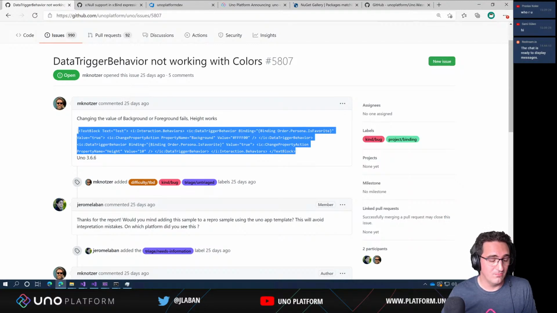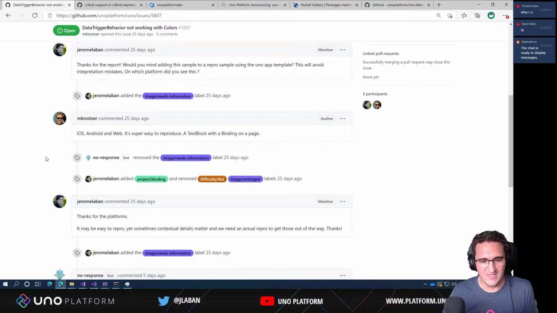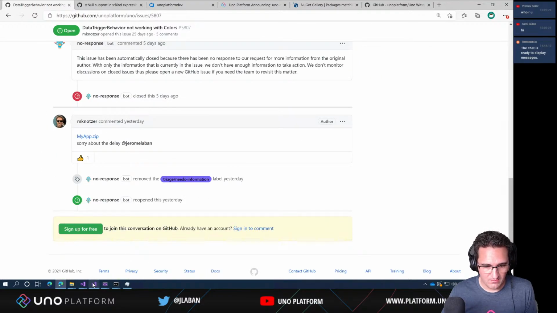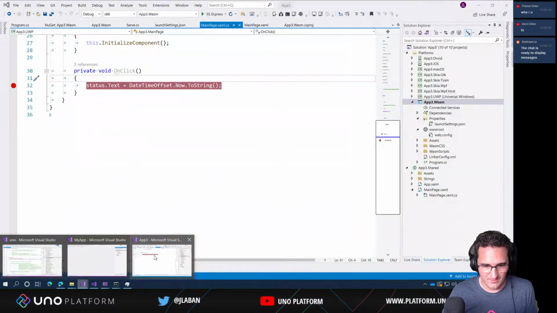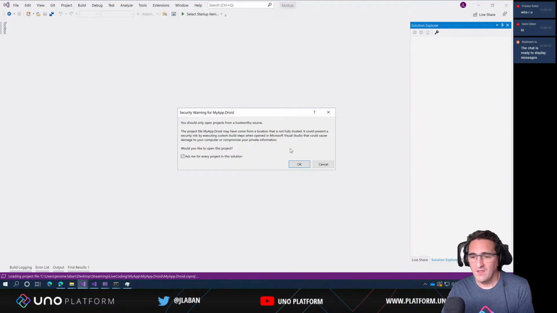So when doing something like that, it's the kind of bug report that generally requires a bigger repro. So I'm generally asking submitters of issues to create a new, full-fledged repro case, because sometimes it's a bit difficult to understand what's missing. And he did. So let's take a look at the repro and see what's happening there. So that's the application that he submitted. And we're going to be taking a look at this.